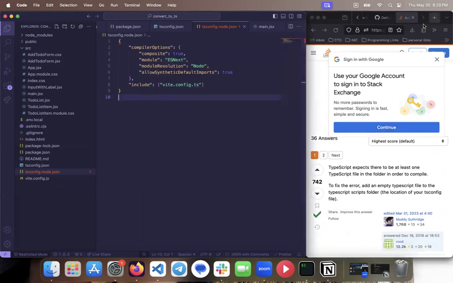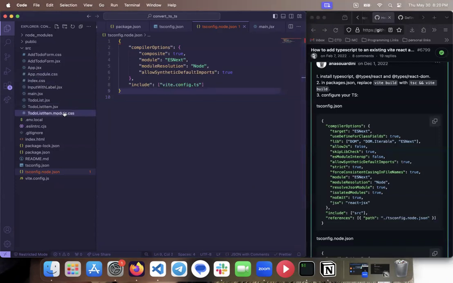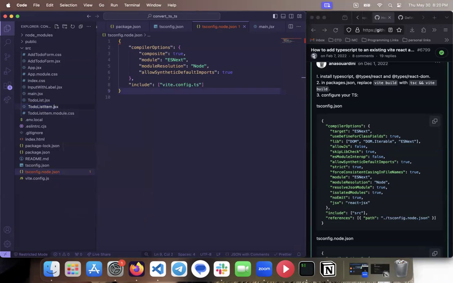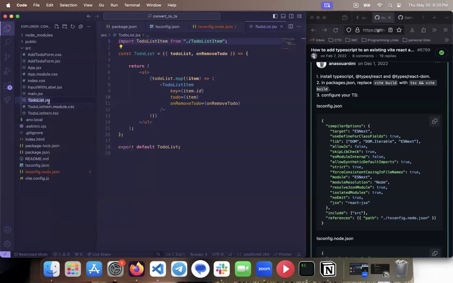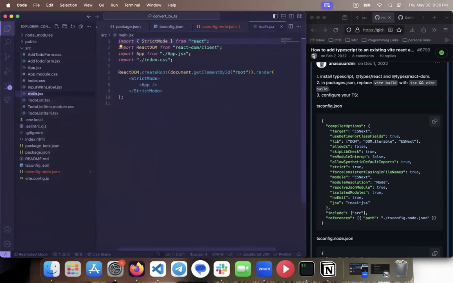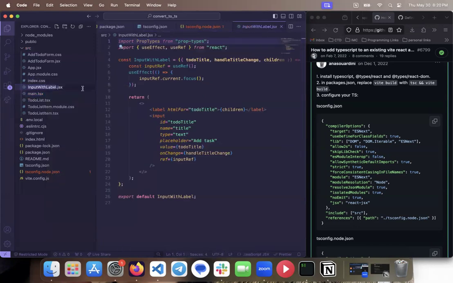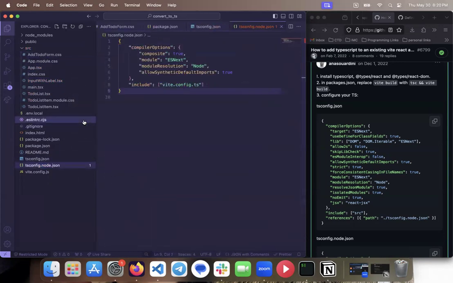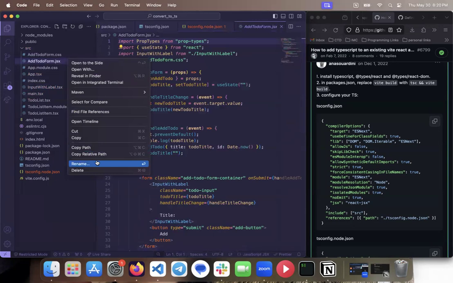I guess we just have to actually add some TypeScript. So let's do it. We're going to convert all of our JSX files, just rename them as .tsx, which indicates to the TypeScript compiler that it should try to do TypeScripty things to them. And we're going to get a bunch of errors in several of these files, and we're going to go through and fix them.